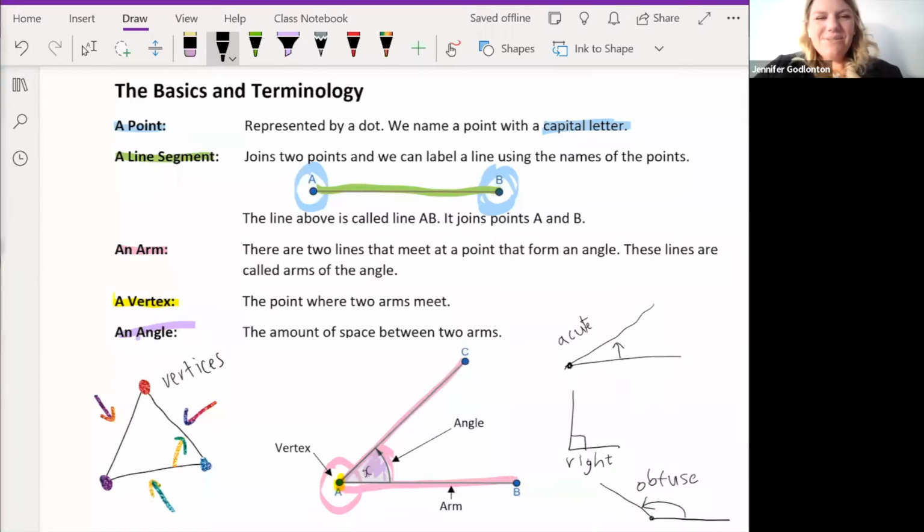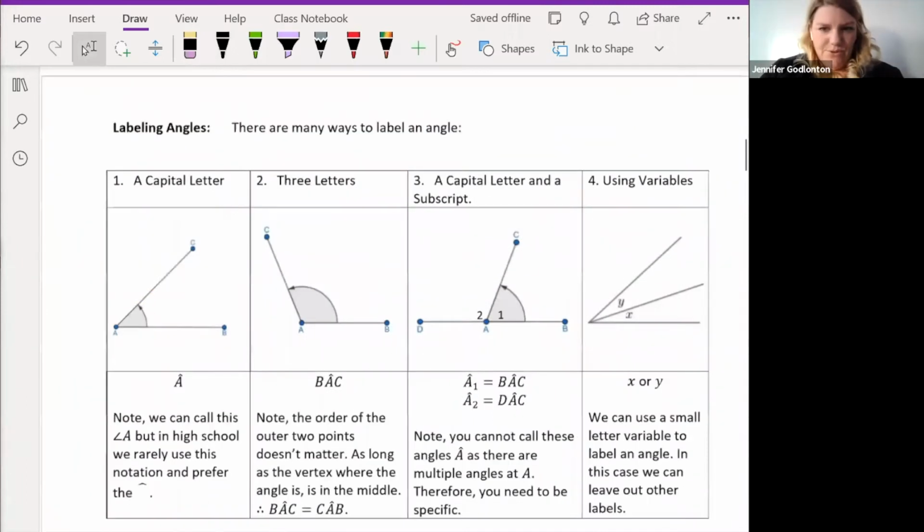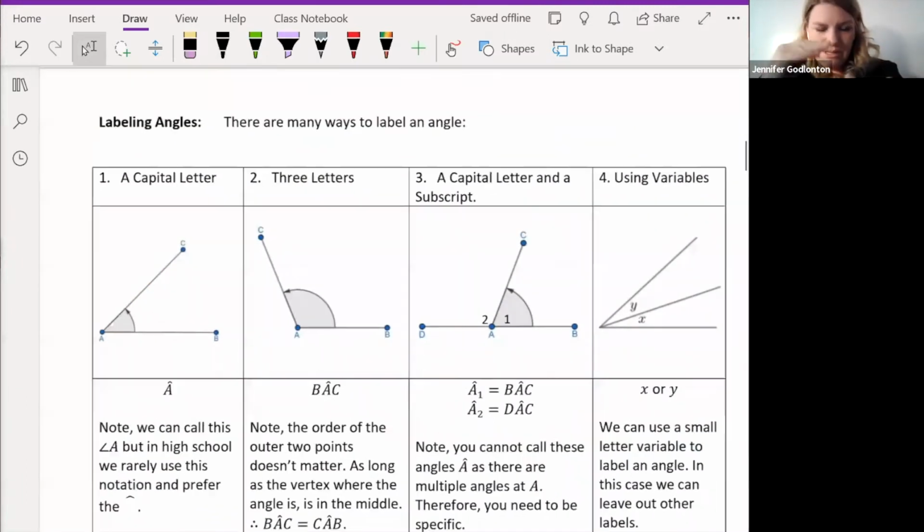Awesome. So we've got acute, a right, obtuse, and then we've got straight lines, which is what we're going to be dealing with mainly today. This is just because often people get confused. So I just want us to talk through it a little bit so that everyone is on the same page, because all of these can be used interchangeably.